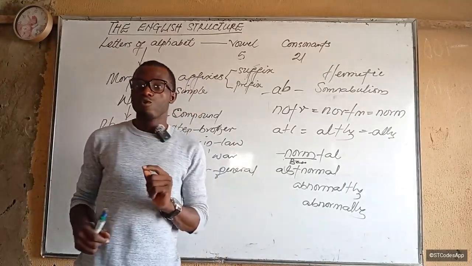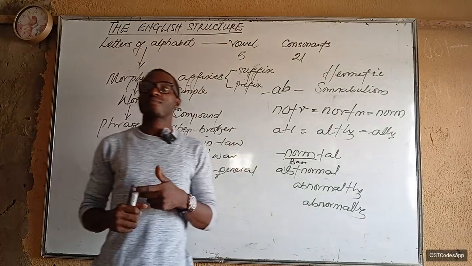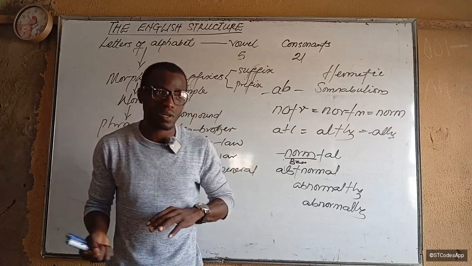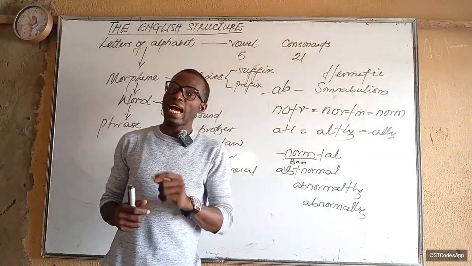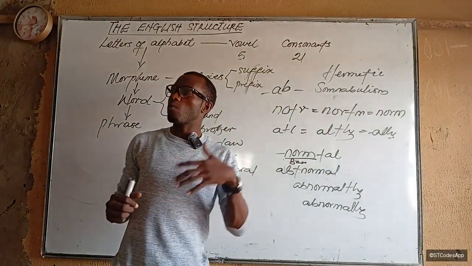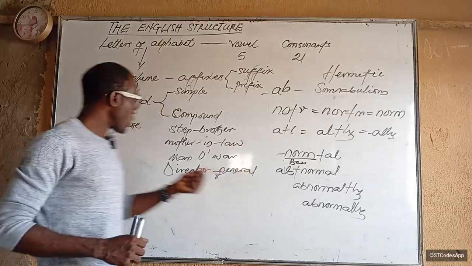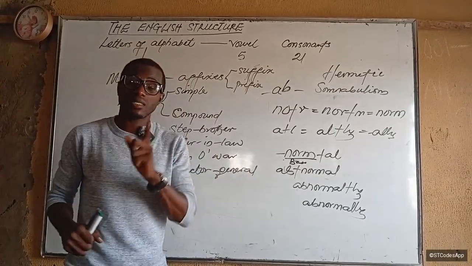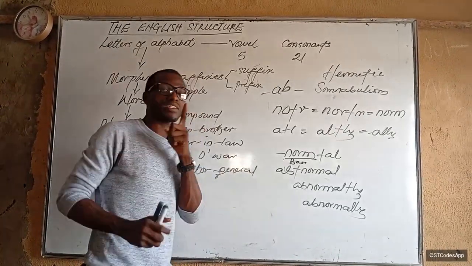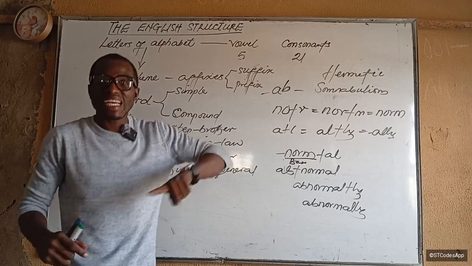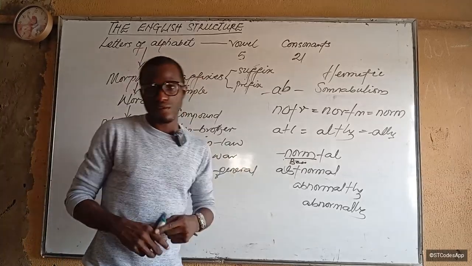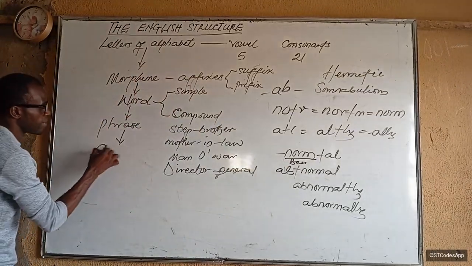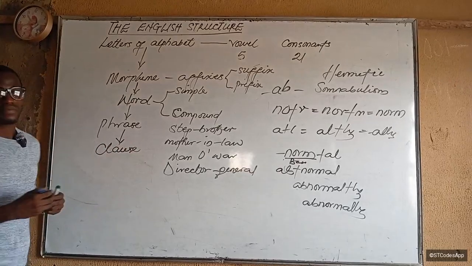Keep in mind. You might tend to define it as a group of words that has no meaning, but it is not complete to just say it has no meaning, because there are some groups of words that are actually clauses that don't have complete meaning. So phrases also do not convey full meaning, and it is because of the absence of a verb. So that's what separates a phrase from a clause. A clause has a verb, but a phrase does not have a verb. That is why the moment I combine a phrase with a verb, I make what is called a clause.